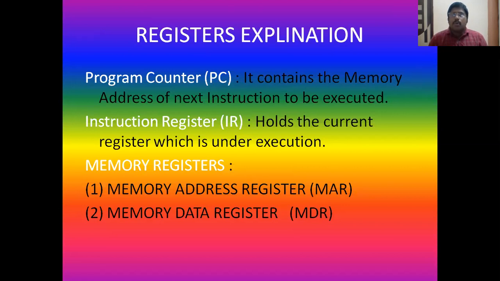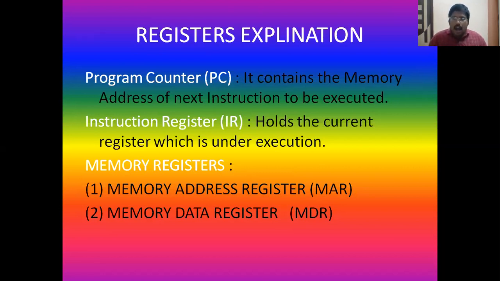So what does program counter mean? For example, my program has 10 instructions. The processor is going to execute them one by one. We already discussed that the instructions will be stored in the memory. They will be taken from the memory to the ALU, the arithmetic and logic unit, in order to perform any operation. What is the main purpose of the program counter? If my ALU is executing the third instruction, after executing it, it has to execute the fourth instruction, isn't it?